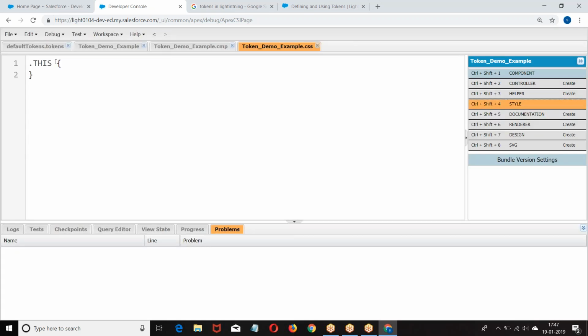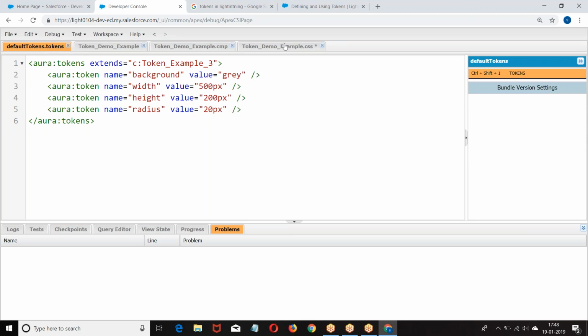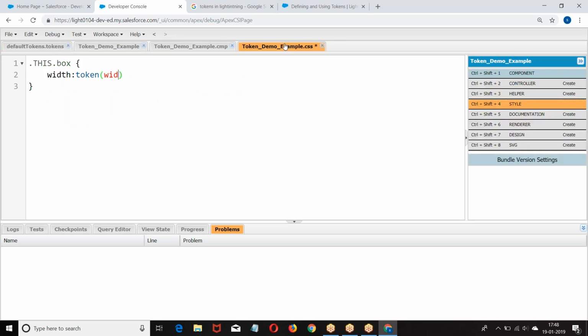Style box. Then I told width token. What is the width I give? Width, name of the token. I'm not giving the value.